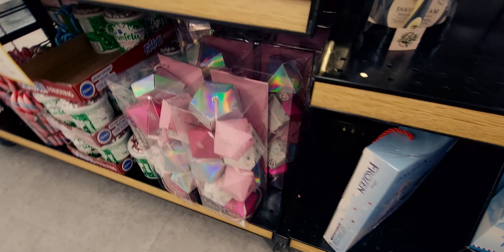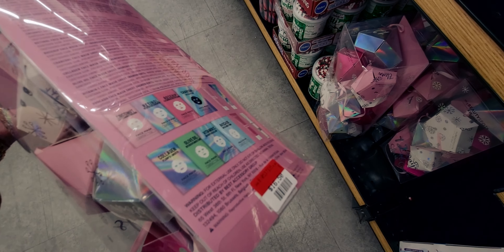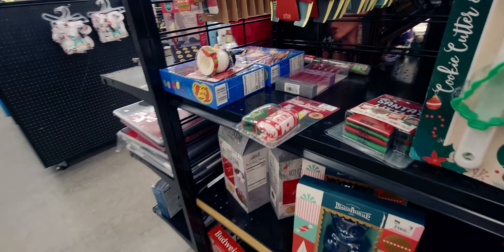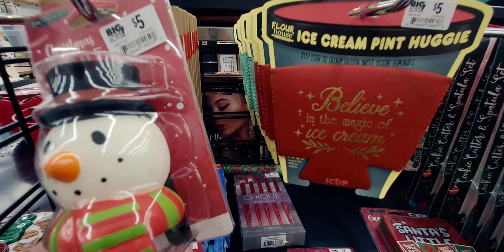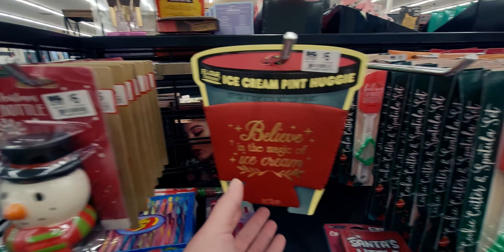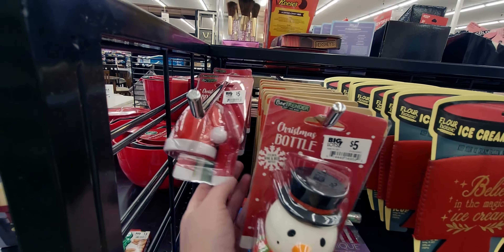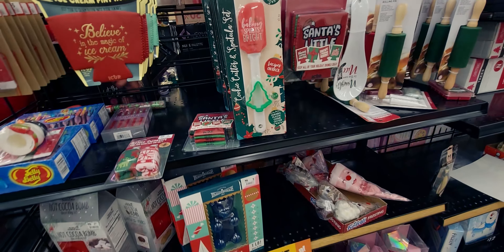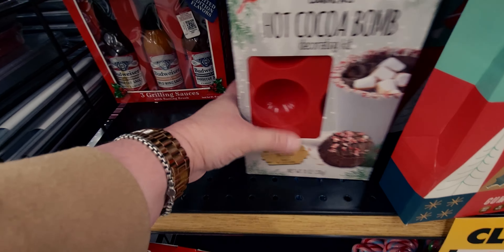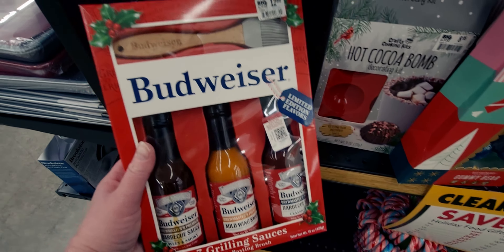This 12 Days of Skincare set, normally $16.50, should be around a dollar sixty or sixty-five. There's also a Christmas bottle cover for 50 cents, and this adorable ice cream pint hugger for 50 cents — I need that! A Santa hat for 50 cents. And these — let me check — should be around $1.29 and you even get a brush with it. Amazing!